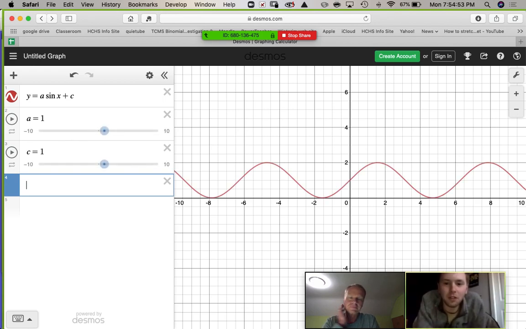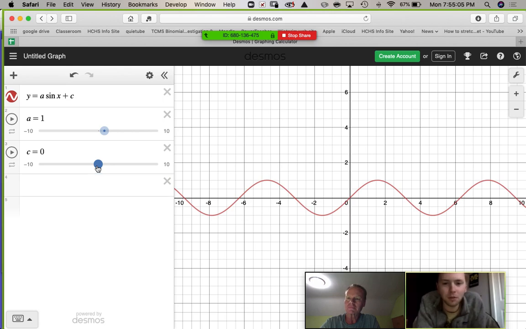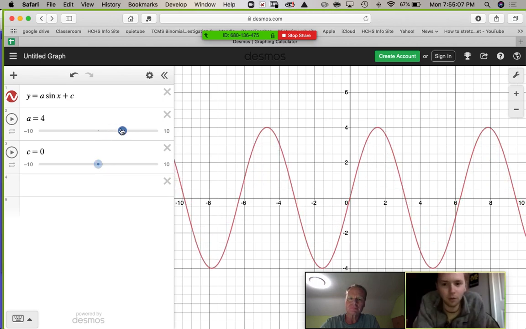So yeah, basically when you're... C is 1. That's why it's sitting up. But maybe we should transition to that. Put it back to 0. So yeah, when we say amplitude, right? It's pretty much just the height of the peak. So what's the positive distance, or you could say what's the absolute value of the difference between the maximum point and the x-axis or the minimum point and the x-axis? Obviously from the x-axis to the minimum is going to be a negative number, but we really only describe the amplitude in positive land. So in this case, since A is 4, our amplitude is going to be 4.